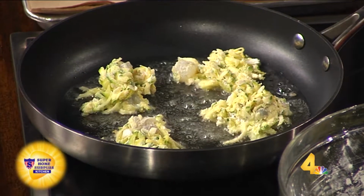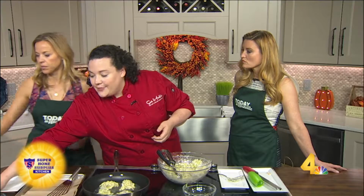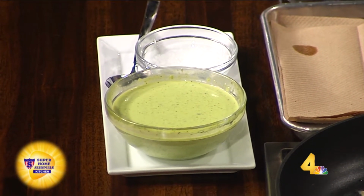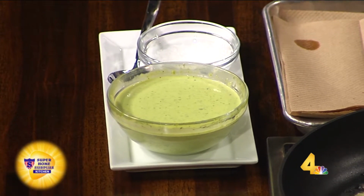Now, how do you flip these and keep them together, Genevieve? Well, once they've browned on the bottom, they will hold themselves together. So you'll see in just a minute, we'll use our spatula, we'll just gently flip them, but they're going to be pretty good and solid after having seared on that one side. And then serving with it today, we have a basil aioli that we made. So this basil aioli, we take basil and we blend it with the oil. So the oil is bright green and basil flavored before we make our mayonnaise sauce, our aioli.